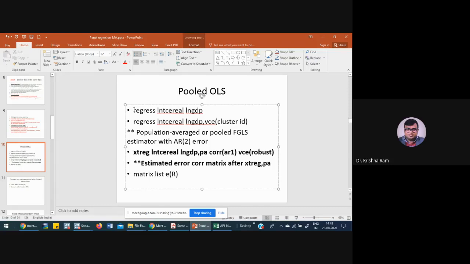So the first command is to get the pooled regression model. The second one is to get pooled robust estimates, and for getting that, I have used here cluster ID. Why I have used a cluster ID here, we again will discuss when we do estimation, so I am not explaining that.